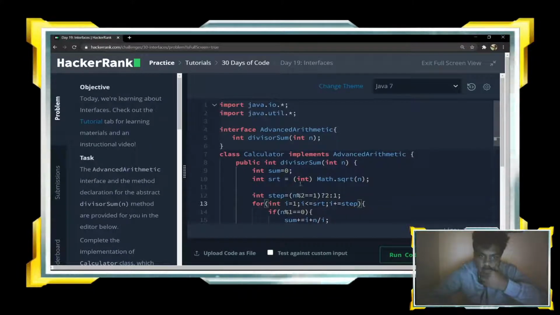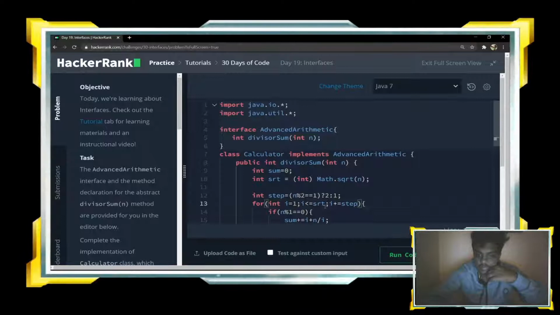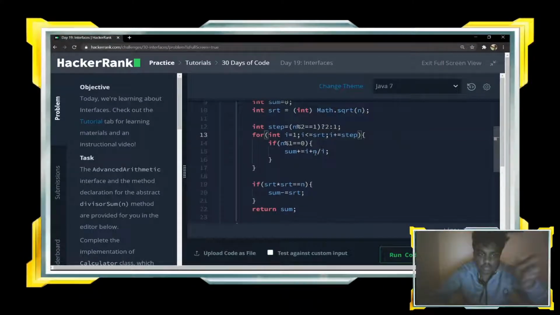Sum equal to 0, integer math dot square root of n. Yes, this is right. And then step equal to n minus. Now i equal to 1, i less than equal to SRT, i plus equal to step as it is. If it is 0, sum is equal to i plus n divided by i.